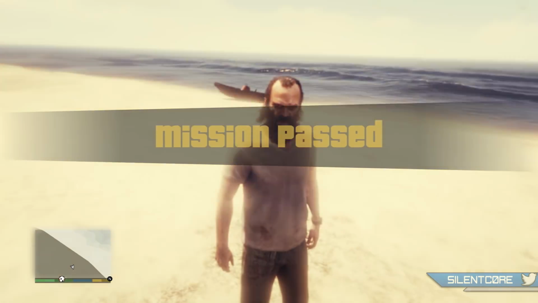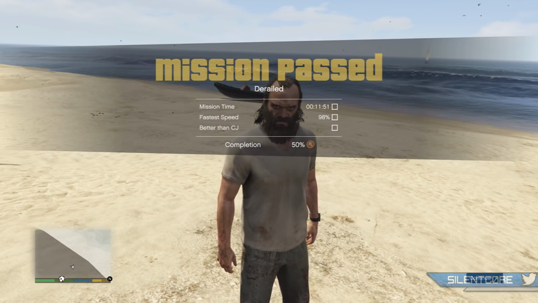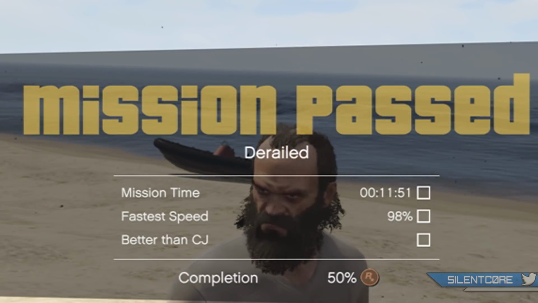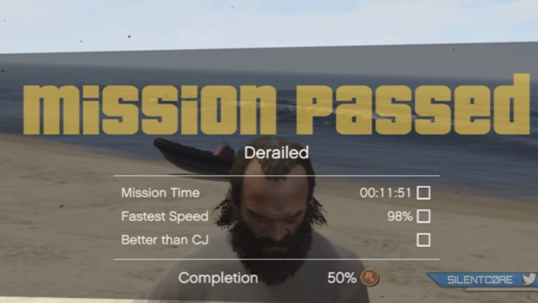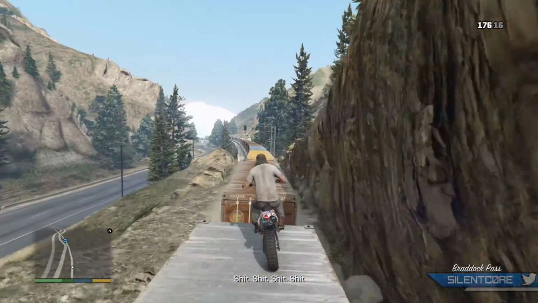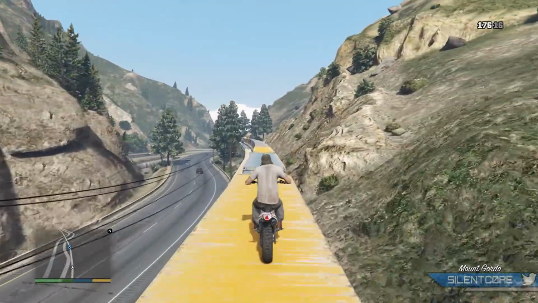At the end of the Derailed mission, we even have an objective called Better Than CJ, which is a reference to how CJ performed the mission back in GTA San Andreas. So it's a nice little nod from Rockstar about the difficulty in completing that mission. I believe to actually complete this objective, you have to be pretty quick in getting to the train and be able to make the first jump correctly.